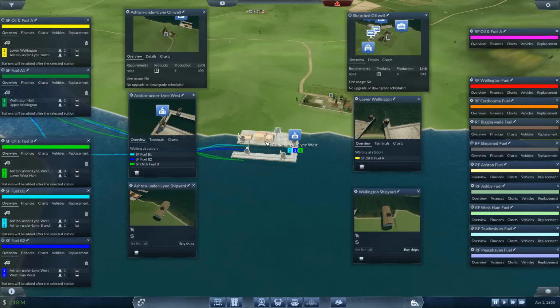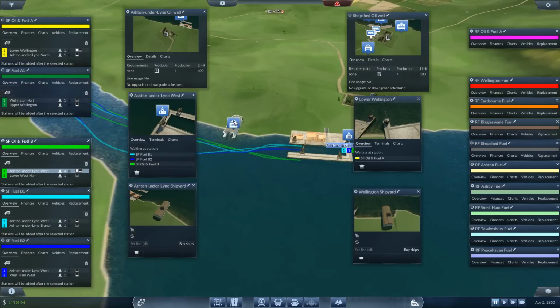What I'm going to do is on fuel A1. Now they start at the right places, don't they? Yeah, I'm pretty sure they do. So I'm going to say wait for a full load, but it's only for the very first ship. So you're going to wait for a full load as well at B1.